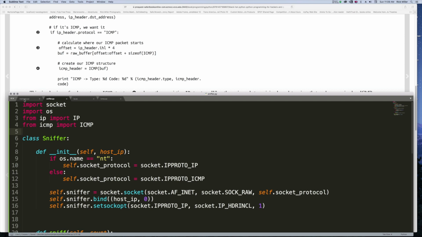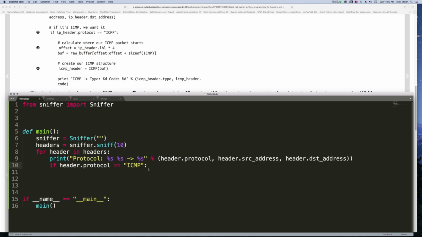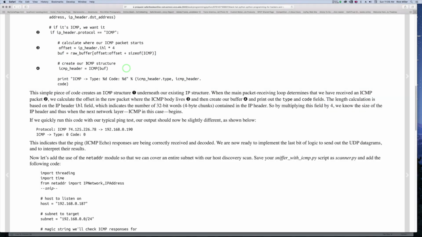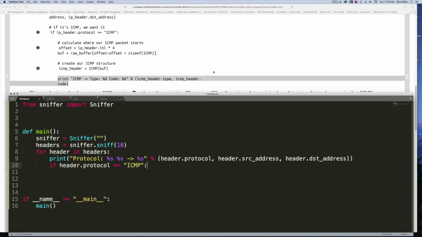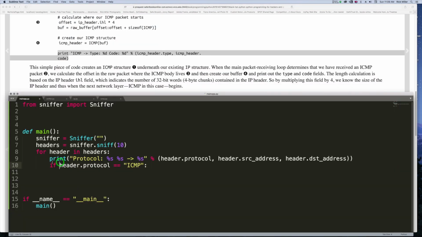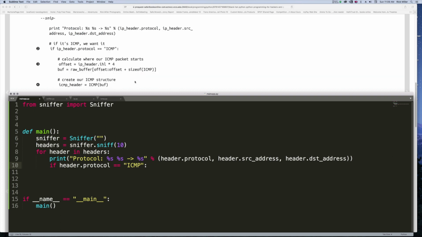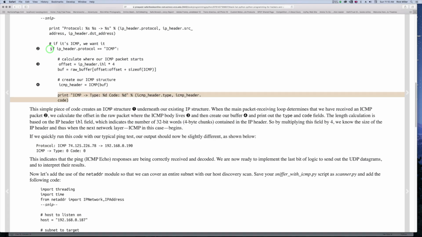Now we can go back to our main app and we can see what it's doing here, right? So here he's got the print ICMP. This is what we're going to implement now. Let's go back here. So what he's doing is he's checking if IP header protocol equals ICMP.